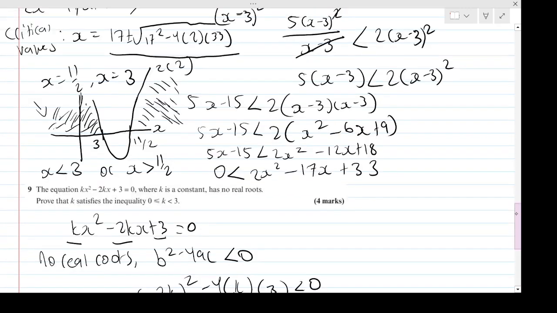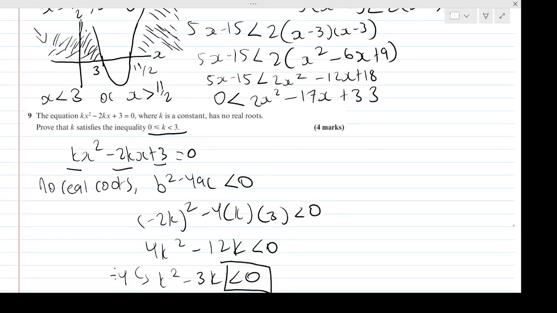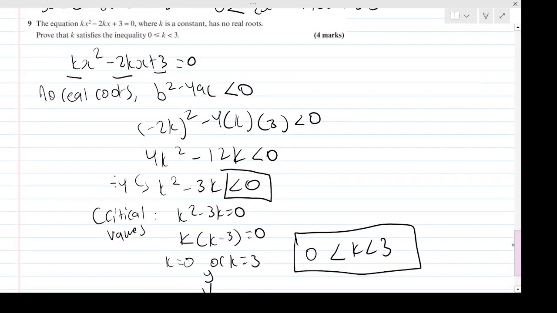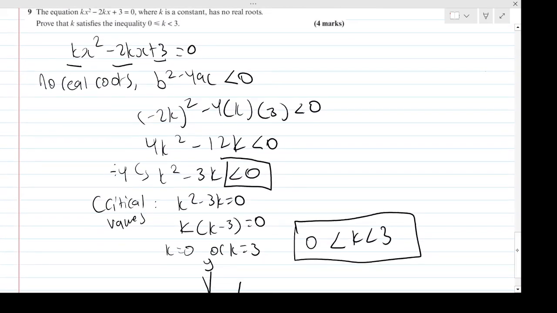So let's have a look at the answer. It's between 0, k, and 3. Okay, great. However, there's this caveat here, it has to be less than or equal to. And why is that? Well, in this instance, it's saying k can also be equal to 0. If you're a bit unsure, just literally plug in what happens when k is equal to 0. So clearly it's also including 0.